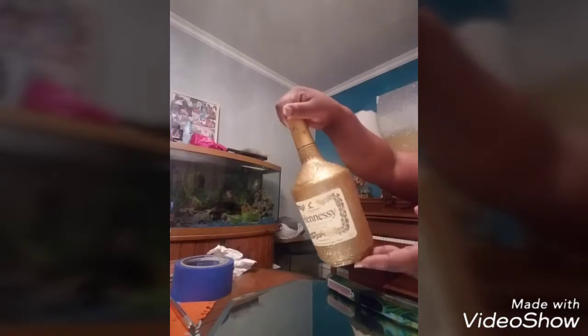Alright YouTube, so now that the bottle is ready, I'm trying to stay out of the picture because I'm not dressed. Alright, now that I have all my glitter on the bottle the way I want it, I went on and finished after the spray painting. It's also a couple of days later, I just haven't finished it yet. So, I sprayed the bottle, I put the glitter all on the bottle the way I wanted it.